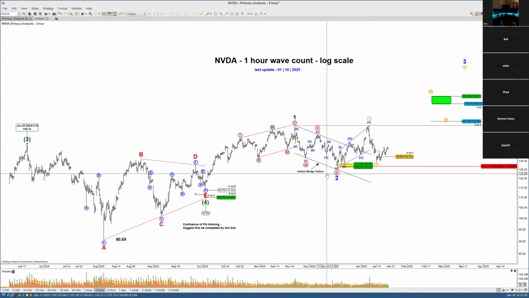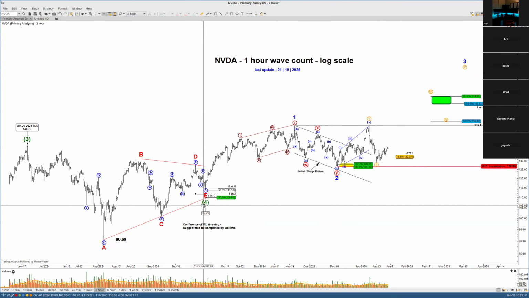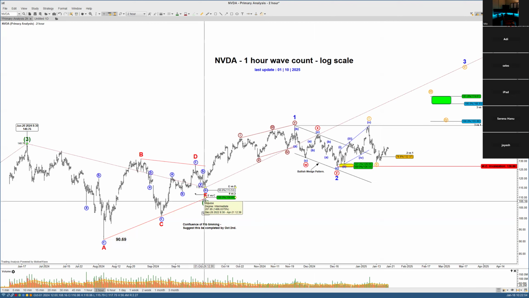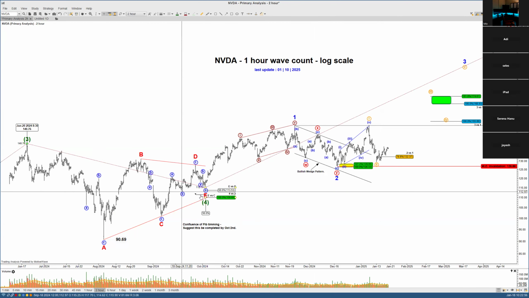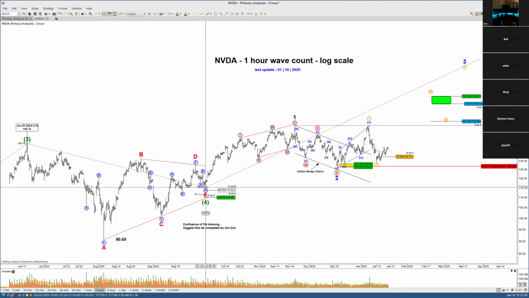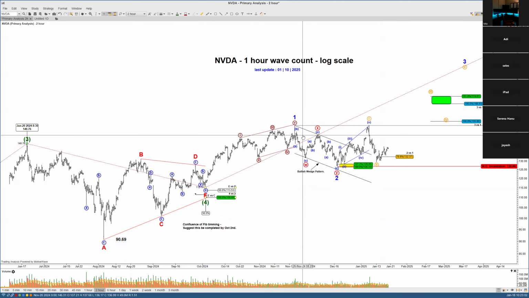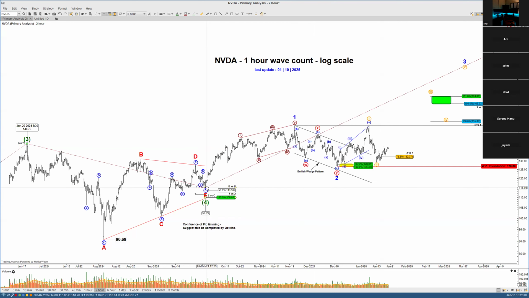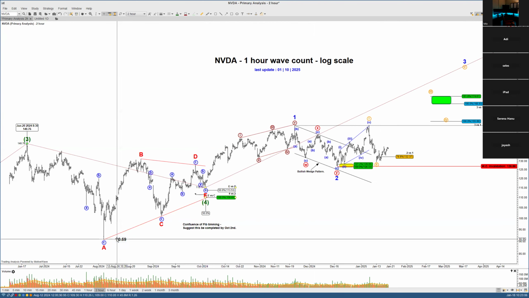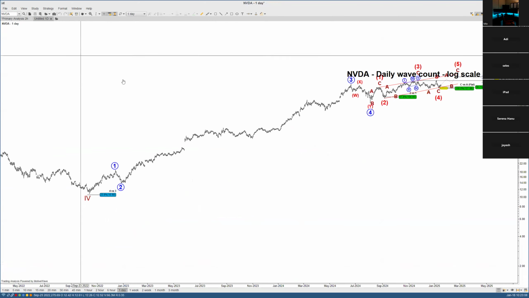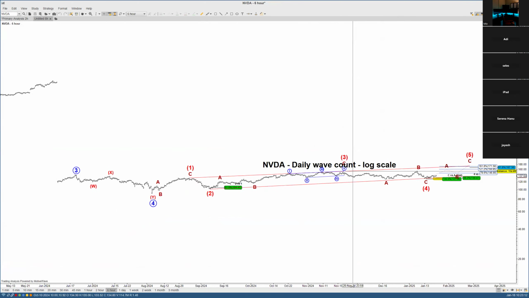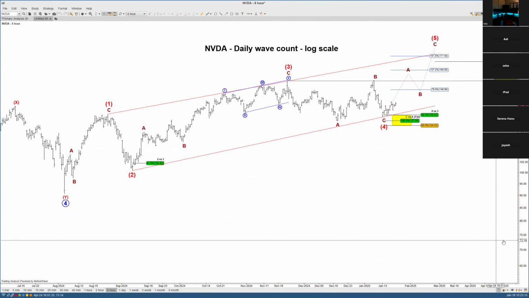The other thing we can do, and you have to pay attention to it, is I put a triangle here and put a wave four here, and I'm trying to count this thing. Now what I'm going to do is move this four here. If we do that, it looks like this.